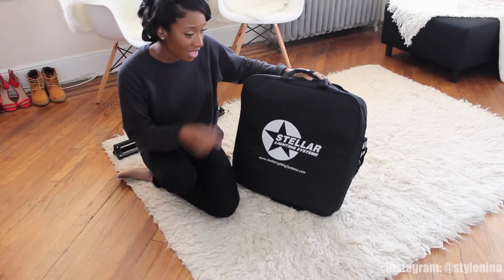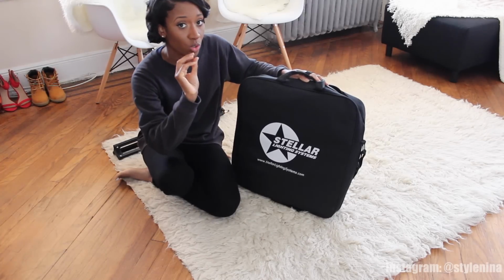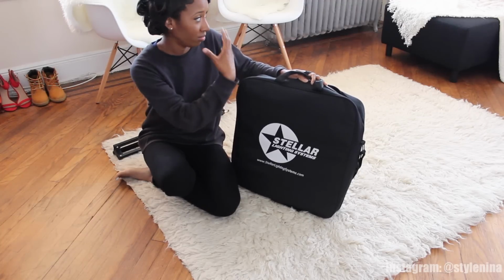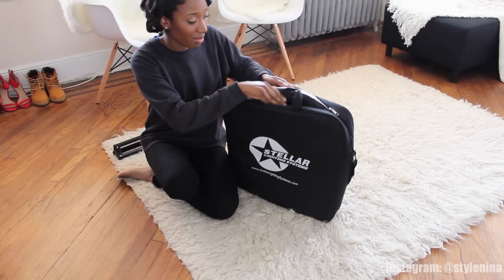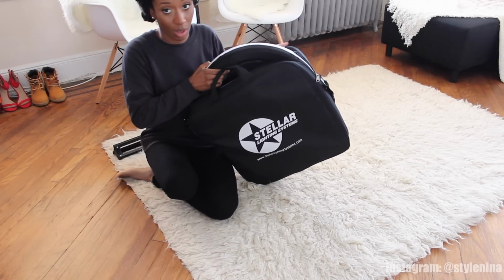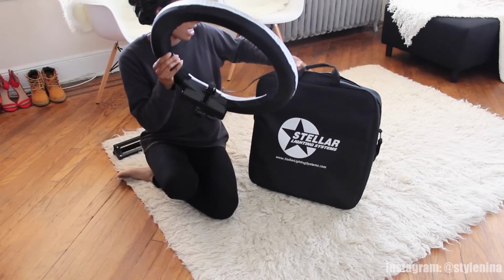But reason being is because this one was one of the only ones that had a dimmer. Now the dimmer makes the lighting higher or lower. I like that control. I like to control how much light I'm shining on my face, how little. So that was one of the main reasons I went with it. The ones with dimmers, the cheapest I found was $300 on the Stellar Lighting Systems website. So when I saw it for $269 at B&H, I said yes, this is it.